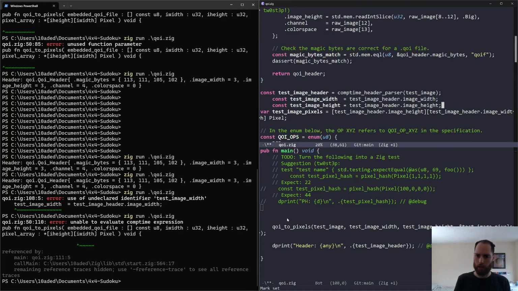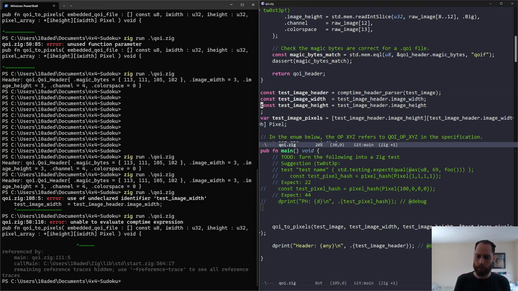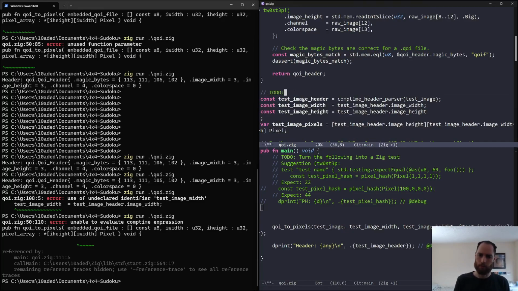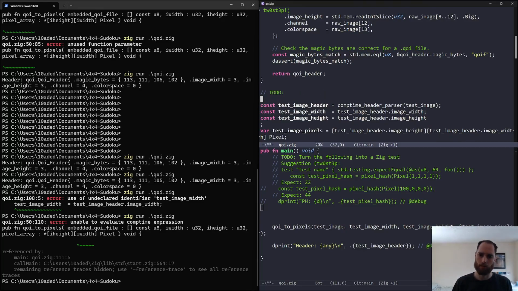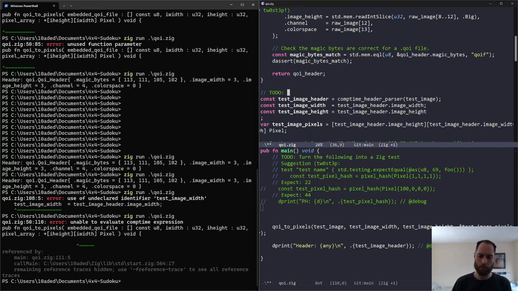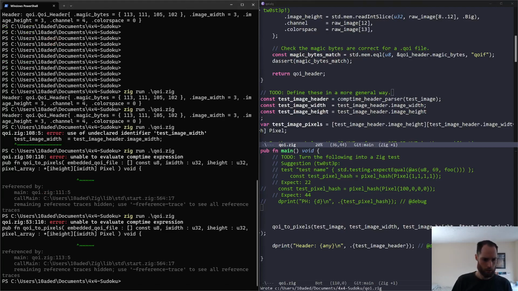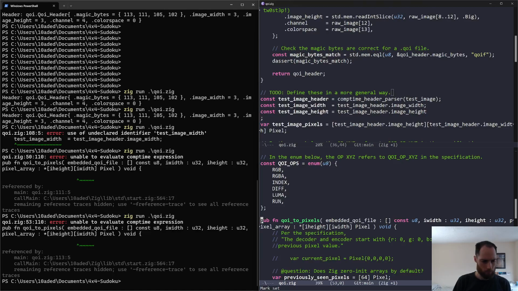So after we pass the header, we just immediately define these things. Okay, still getting a comp time error for the image width.